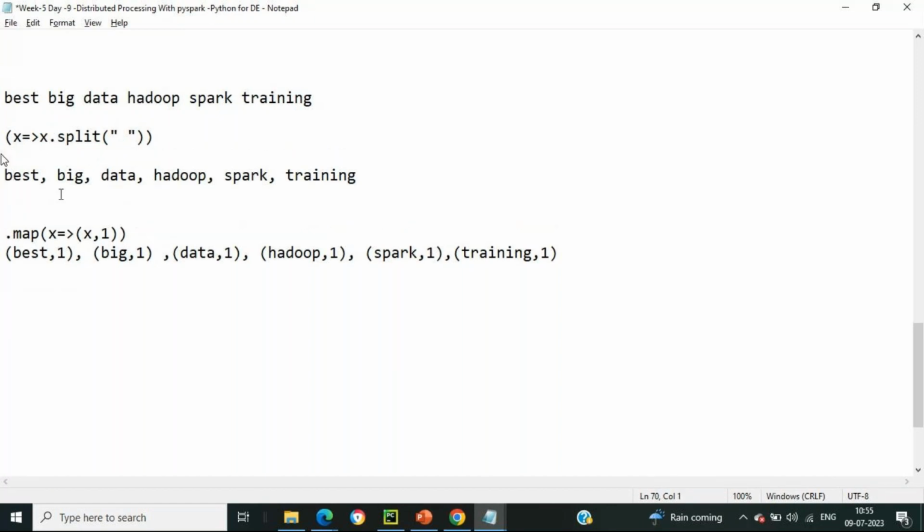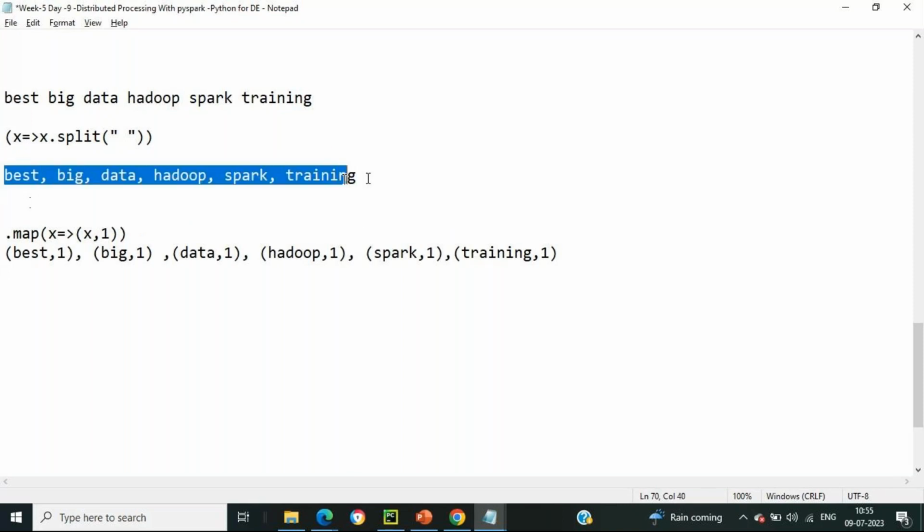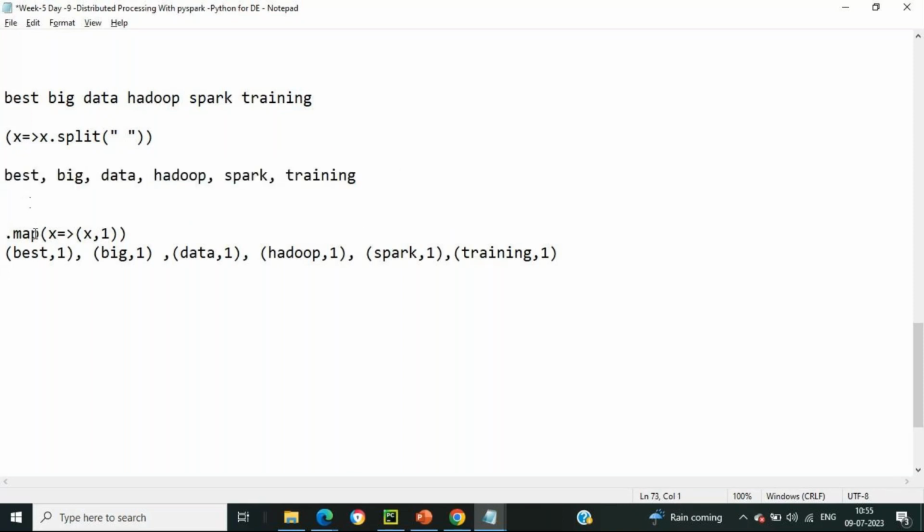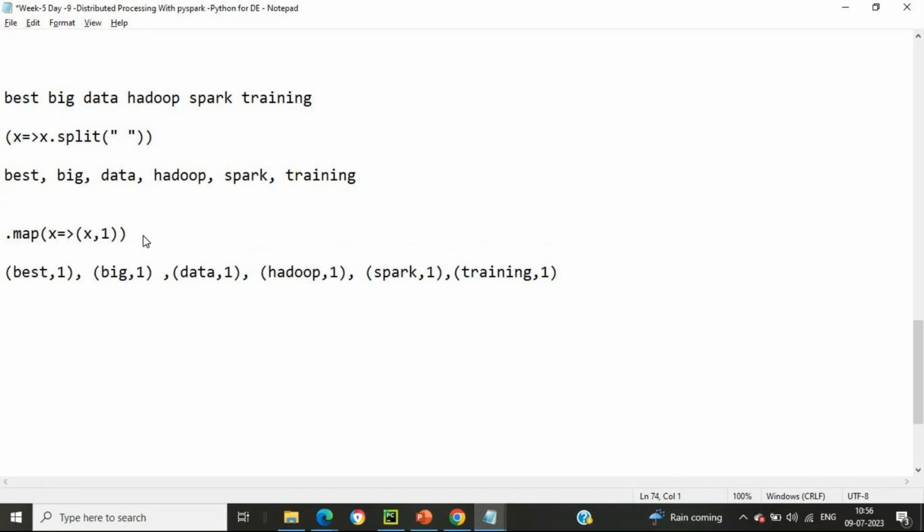Once data is split, I get this outcome. Then with another higher order function, map, x goes to x comma 1. If I'm passing x, each and every element will act as x, and I get x comma 1, that is best one, big one, data one. In this particular way, I will be able to get the outcome.